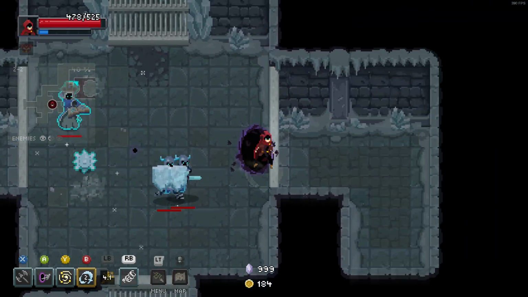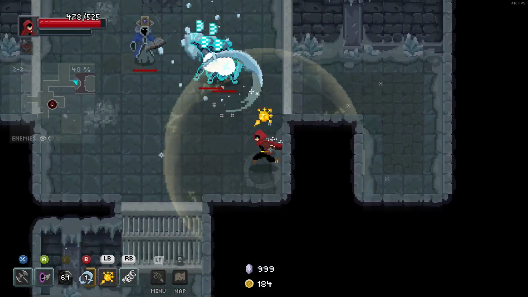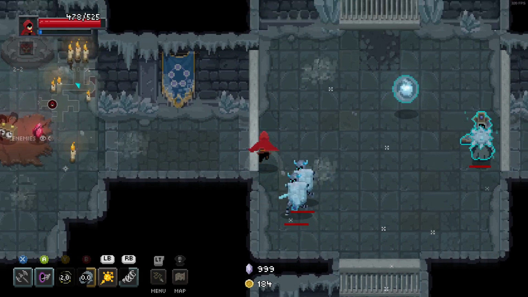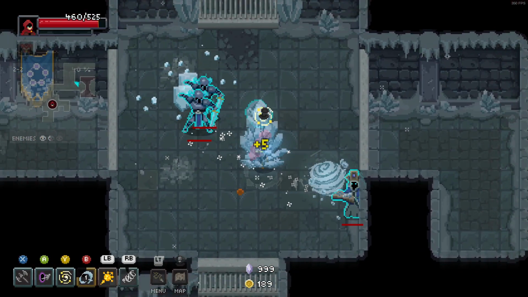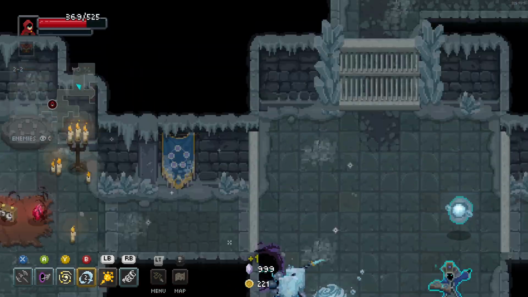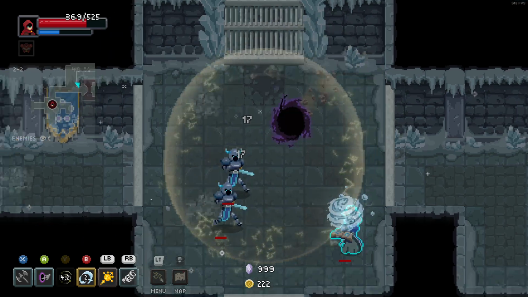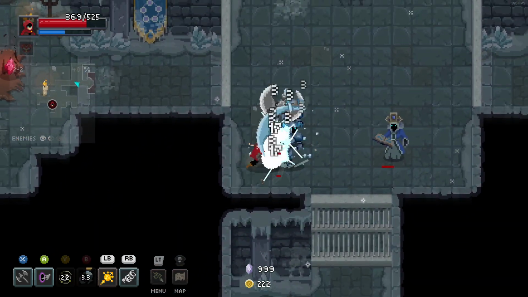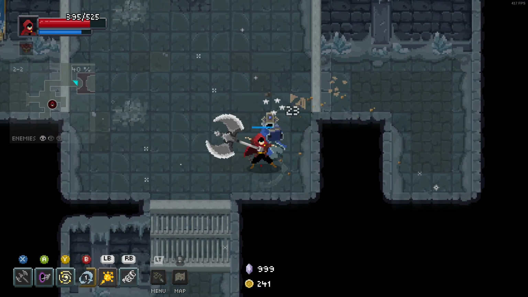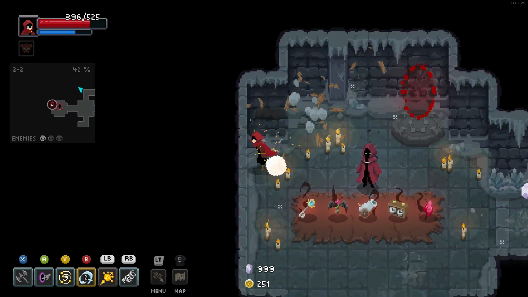Okay, bait the knights into one corner, get rid of the summon because it is atrocious to deal with. Bait all the trouble into one corner, that's my strategy here. It doesn't work very well. I am trying really hard to focus the summoner, but I am in lots of trouble.